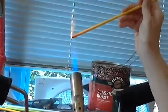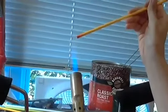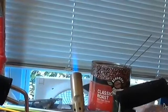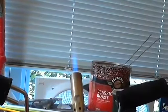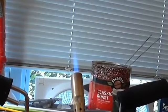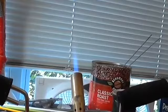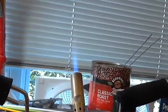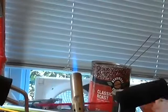What colors are you doing, Lissa? I think I'll just do a yellow and red starburst. I just need to get out a new red. Okay.